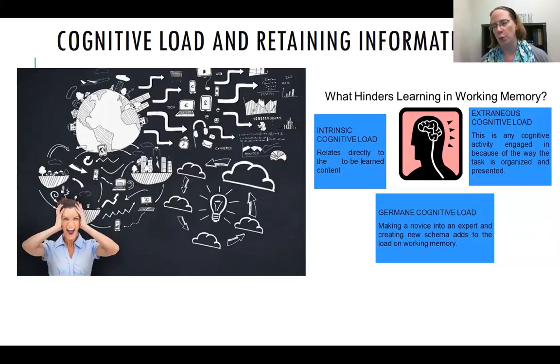And this involves incorporating old information and new information to form new understanding. This is the deep processing it takes to fully understand something and make it a part of our knowledge base. So we have 3 different types of cognitive load: intrinsic, extraneous, and germane. And the 2 goodies are intrinsic and germane, and this extraneous cognitive load are kind of our distractors.